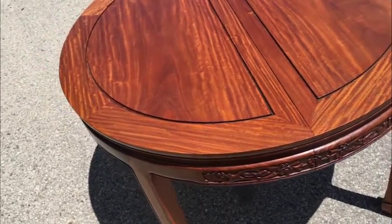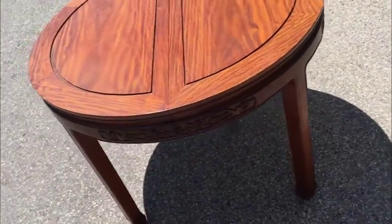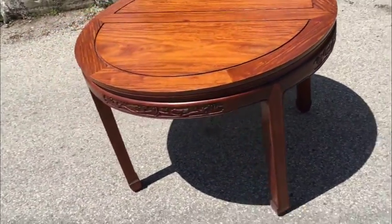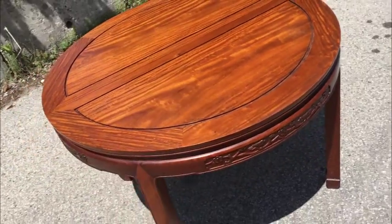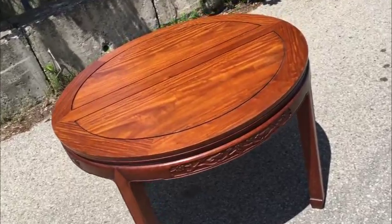And make no mistake, folks, if you're willing just to have the table on its own, that's something I can help you with. It's not a problem, but let's face it, most folks are going to want to have the whole setup just because it is so beautiful. And you can imagine 4 chairs. I'll photograph 4 chairs around this table just so you can see that. Anyway, folks, let's put everything back together and we'll wrap this video up.